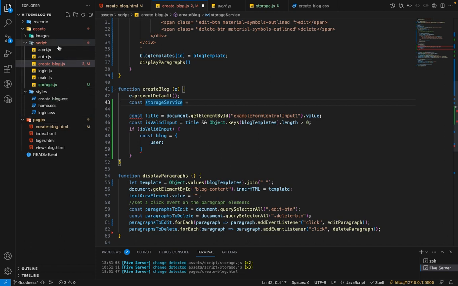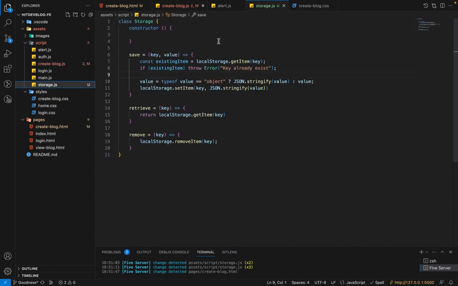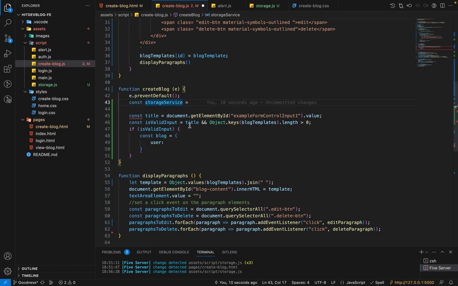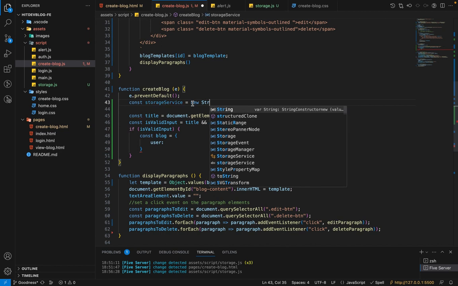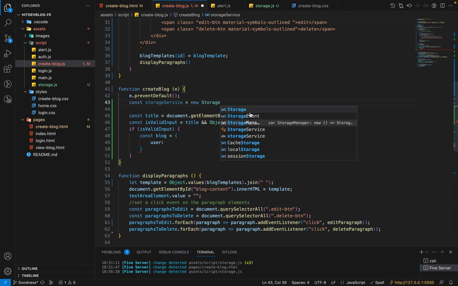I have a strong feeling there is a class called storage, so let me call it a storage service. Storage service equals new. Yeah, there's a class called storage. New storage service. So this is our one.